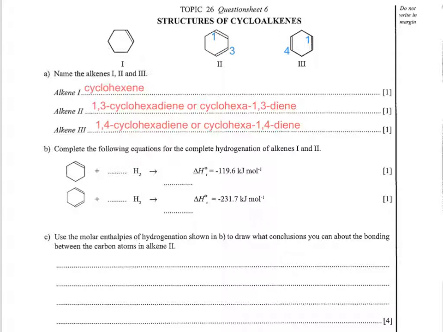The next one says to complete the following equations for the complete hydrogenation. It's worth thinking about what complete hydrogenation is—it means every single carbon-carbon double bond in the structure has hydrogen added onto it. Each equation has H2 because the H2 molecule will add onto the two carbons. You need to think how many hydrogen atoms you need, and therefore how many hydrogen molecules. In each case you get cyclohexane because all carbon-carbon double bonds are turned into single bonds. The only way that could happen is if the right number of hydrogen atoms were added in the form of H2.